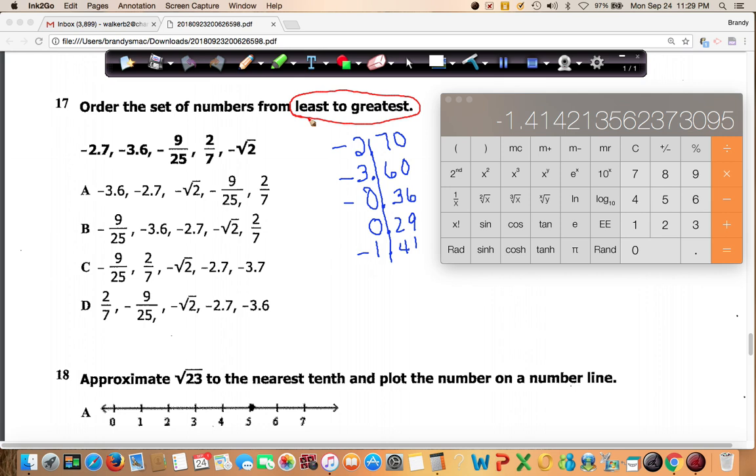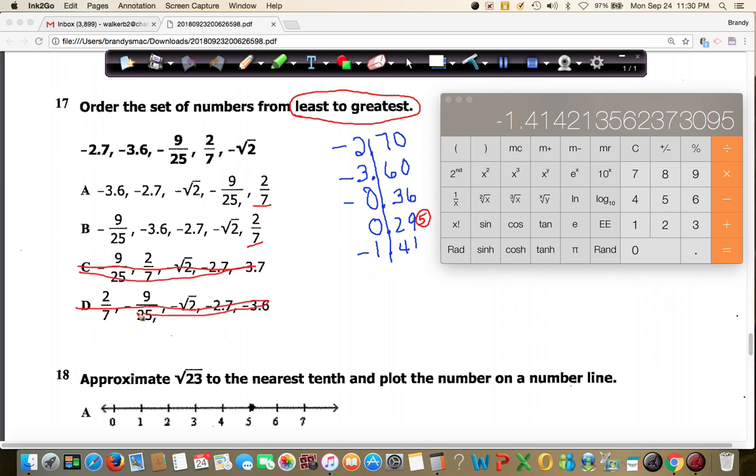Normally I tell you to start with the smallest, but in this case, we only have one positive number. And everybody who is listening to this video knows that positive is always bigger than negative, no matter what. So this has to be my negative. I have 1, 2, 3, 4, 5 numbers. So my positive number right here has to be number 5. So before I do anything else, I'm going to go through and mark anything that doesn't have the positive one at the end. Can't be C, can't be D. These two are out of the running because they don't have it at the end.